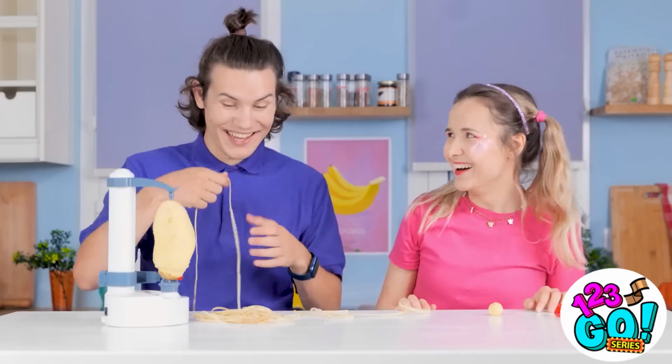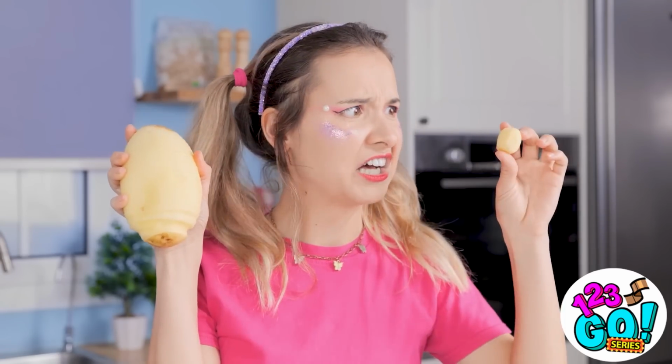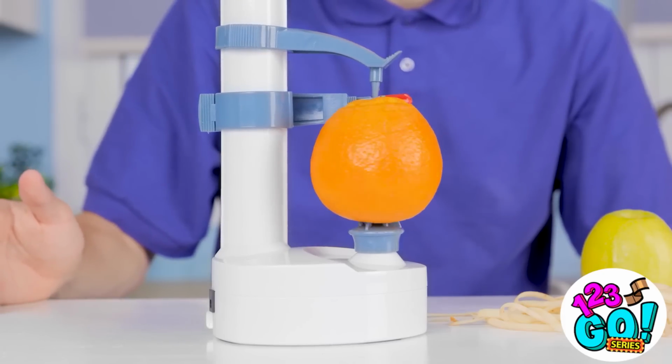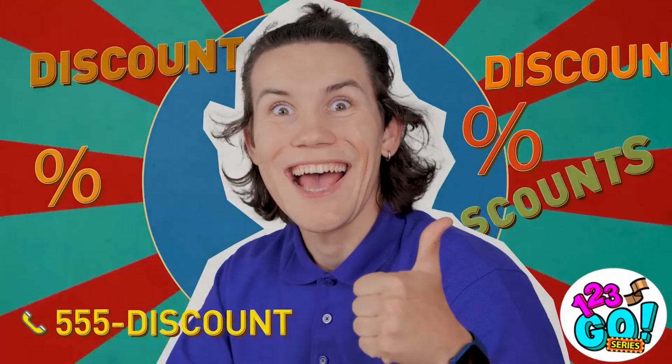I always thought I'd suit a mustache. You look very distinguished. Here you go. Thanks! It's just what I've always wanted! I might have gotten carried away with my peeling. Wait, I have an idea! Let's peel an orange. It's working! Wow! That was so easy! Don't miss out. Order yours now!